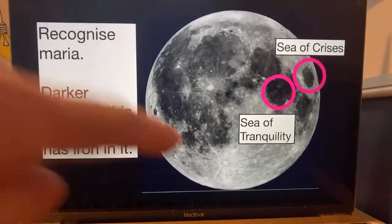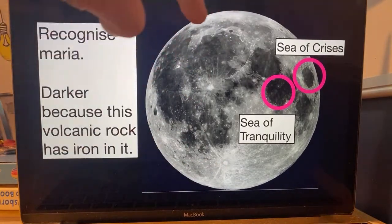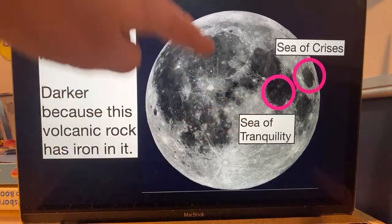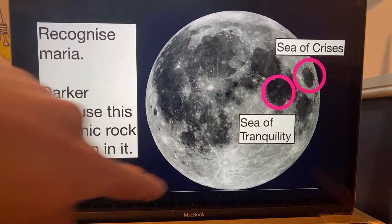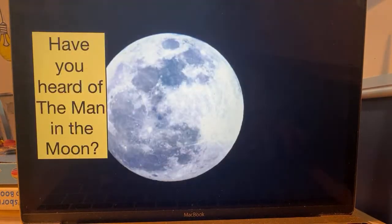So what have we got? We've got craters. Those are the big white ones with the rays. We've got all the black bits of Mari. We've got a sort of mountain ridge. You can just make that out there. And the last one is Terra, which is basically the kind of the bit in the middle. Obviously there are bits of the moon that aren't volcanic rock and aren't very bright white craters. That's the Mari, essentially.